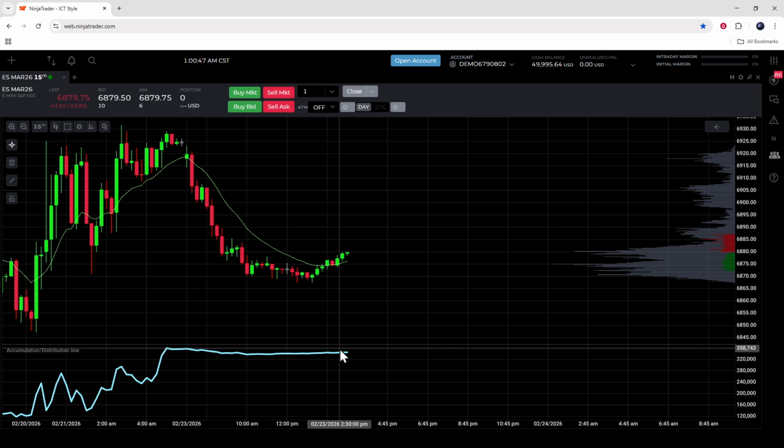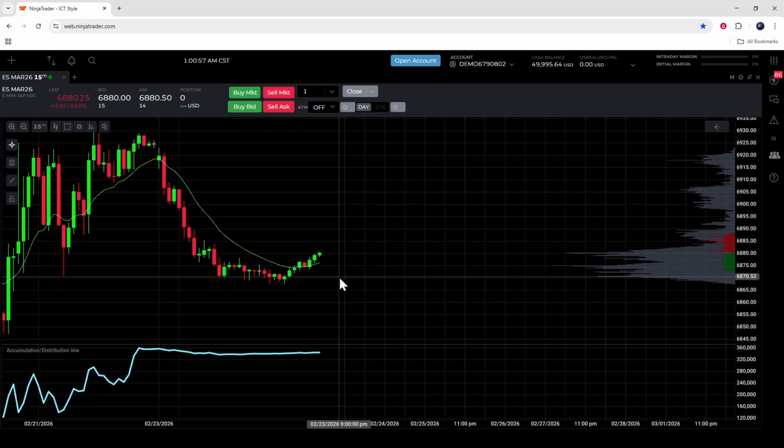To summarize the process you just completed on screen, you opened the chart you wanted to work with, accessed the Indicators menu from the top icon, or by right-clicking, searched or scrolled to find the specific indicator, added it with a click or a double-click, customized its parameters on the right side, and then clicked Apply and OK to place it onto the chart. Following these exact steps ensures the indicator is added correctly and displayed with your chosen settings. The indicator is now added and working on your NinjaTrader Web chart.